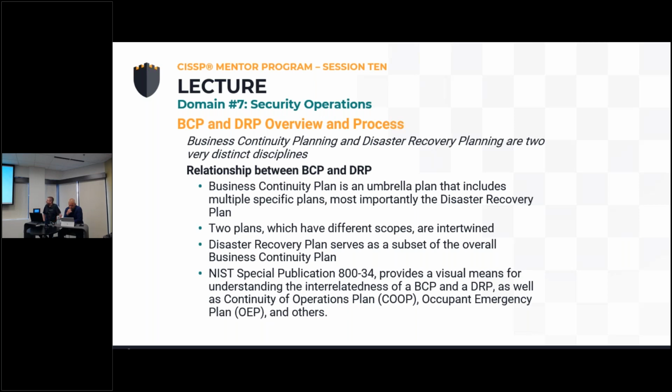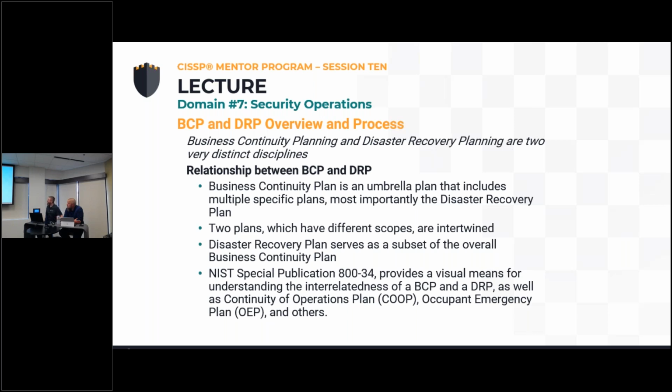So, the relationship: business continuity is an umbrella that includes a lot, and that's where the DR plan falls in. They will have a lot of similarities. That's why from an IT perspective, I always prefer to have the business continuity plan done first, because then my framework is already set for the DR plan. I already know who the critical people are, who I need to contact, what I'm working to recover, and what my timelines are to recover it. I don't have to put all that together. I just have to pull it out of the BCP and then put the actual technical specifics around how we're going to do it.